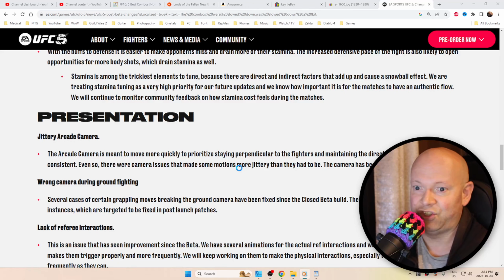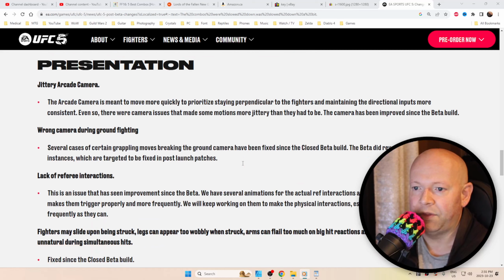Presentation. Jittery arcade camera. The arcade camera is meant to move more quickly to prioritize staying perpendicular to the fighters and maintaining the directional inputs more consistent. Even so, there were camera issues that made some motions more jittery than they had to be. The camera has been improved since the beta build.